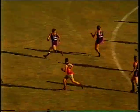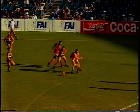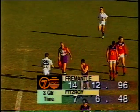Pack of players there. Murillo does well. Got support now. Now goes out wide to Ben Allen. Kick doesn't find that player, but it ends up with half back. Pizzotto comes and makes a real contest of it, and the ball's out of bounds between wing and half back. And it seems like the ball's been out there just a little bit in the last few minutes. James Manson coming off and Brett Cook on. Atkins does the ruck work. Knocks down. Jeff White knocked off the ball and will take it high. And there's the three-quarter time siren. Fremantle 14-12-96. Double the score for Fitzroy 7-6-48.